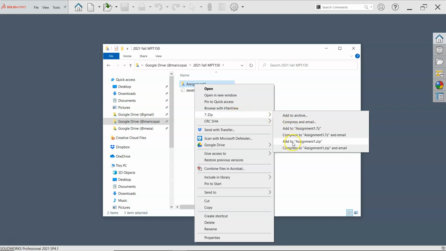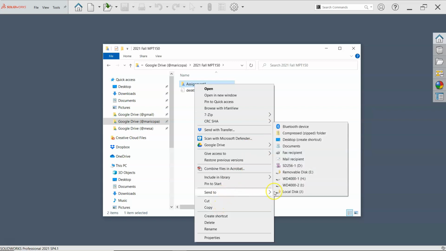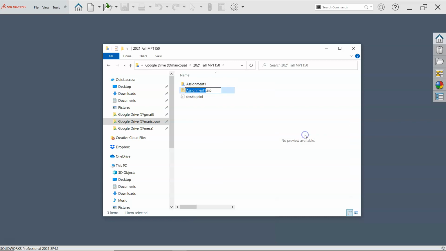It's going to be add to assignment 1 in this case because of the folder. Most of the Windows installs are going to have this send to compressed. Then assignment 1 is kind of the same thing. Your initials and assignment 1 would have been okay. I didn't really mean to overwrite that, so I'll just truncate it. When this one goes in, we're going to have the folder, and then we'll have all of the files underneath it.